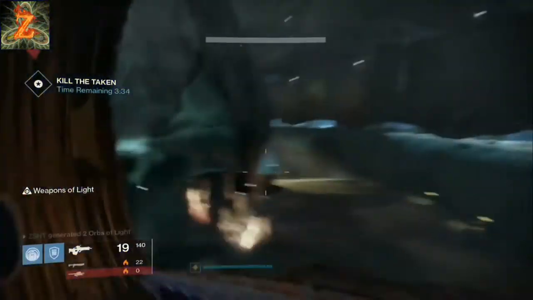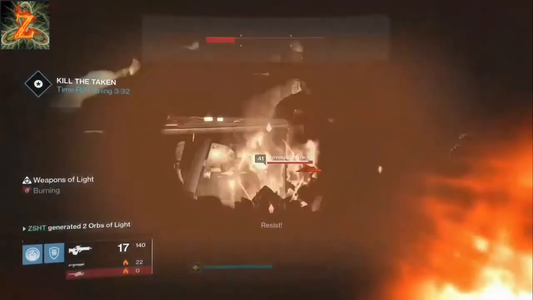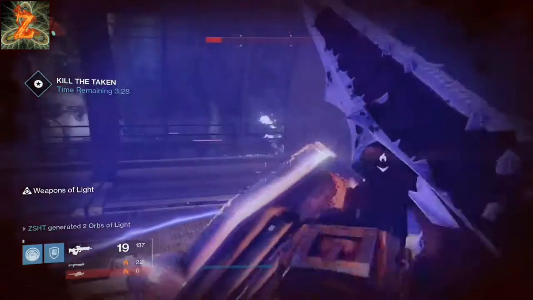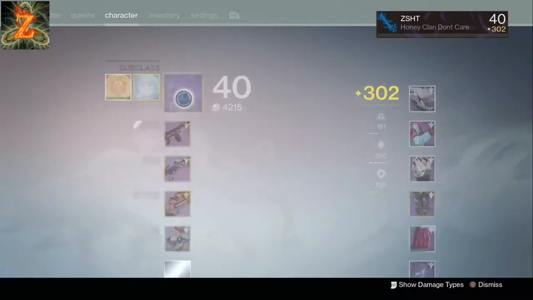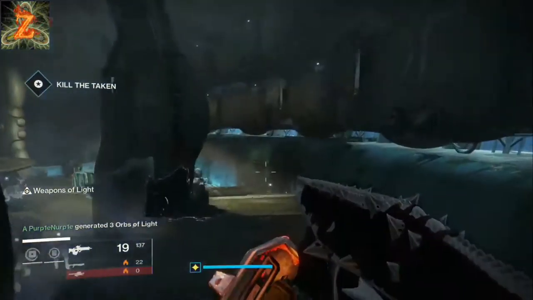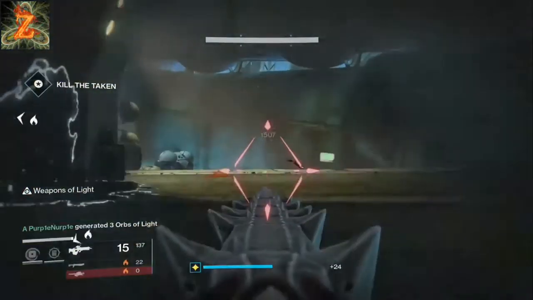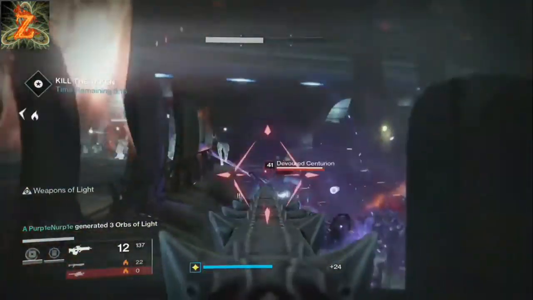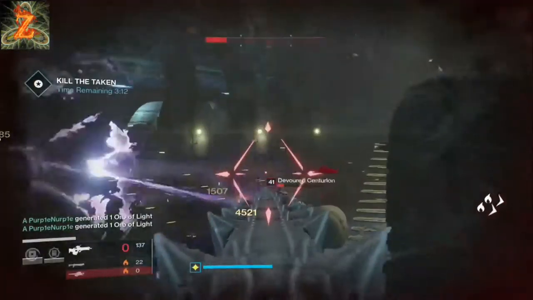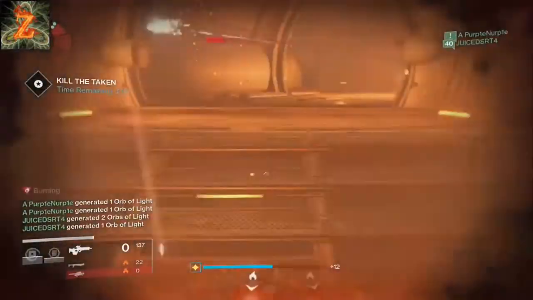Now, this is the most crucial part. You have 35, 45 seconds to drop this guy. You need to kill him within a minute. You just need to drop him. So everyone's just gonna be unloading with their rockets. If you run out of rockets, start using that scout rifle. Snipers aren't really gonna work because all the adds are gonna be hitting you. So just drop them like crazy with your rocket launchers. Just go hard. And you need to drop them within that time.